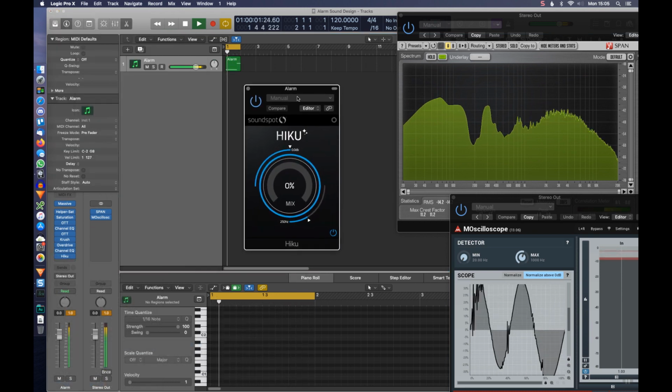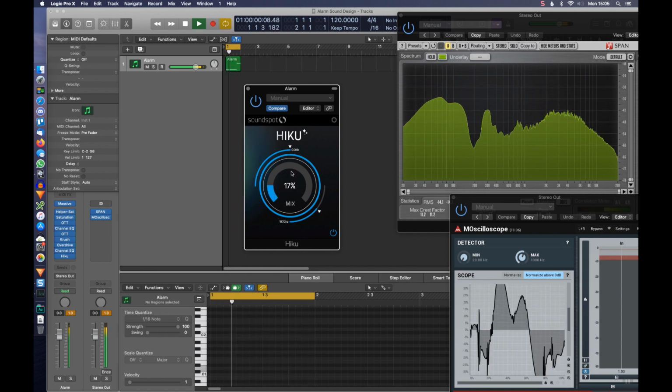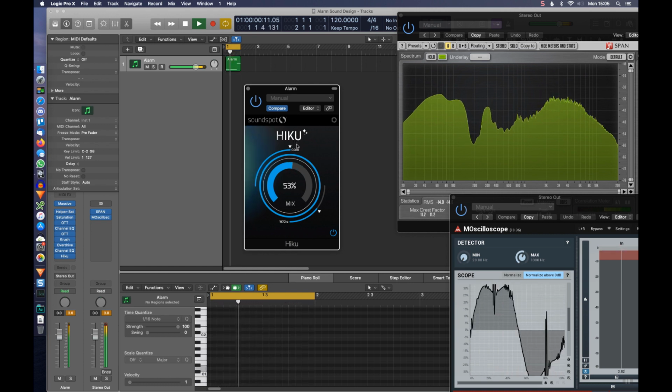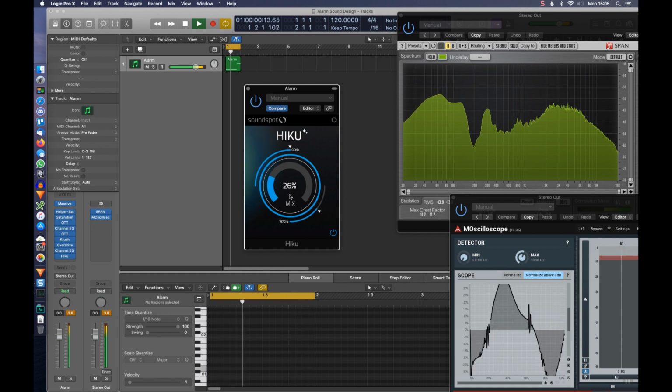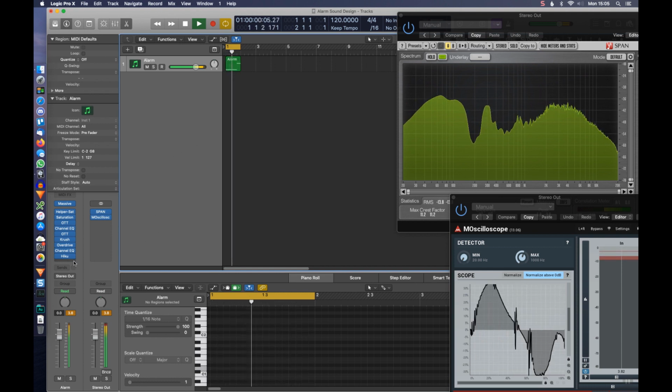The next plugin I'm using then is Haiku, which is actually traditionally a kind of stereo spreading plugin amongst a few other things, I believe. Ordinarily what you would do is you'd set the crossover frequency and then you turn the mix knob up to increase the stereo spread amongst other things. As this sound at the moment though is just mono, it won't have any effect on the stereo spread. What I do use it for though is to colour the high end a little bit, as you can hear here.